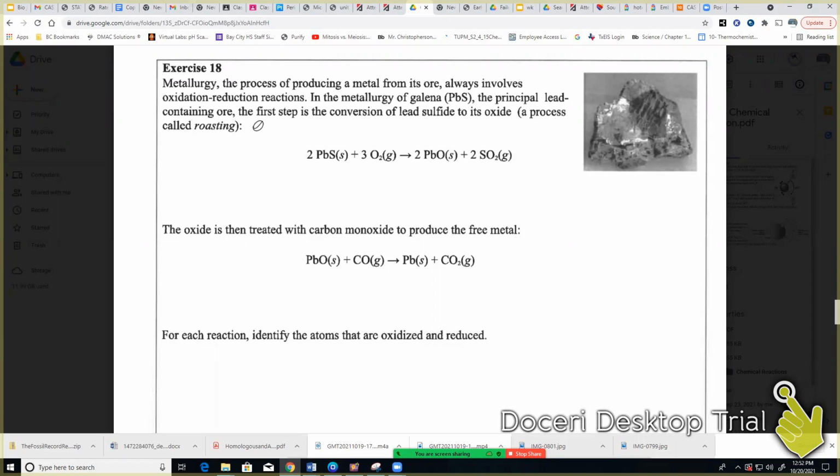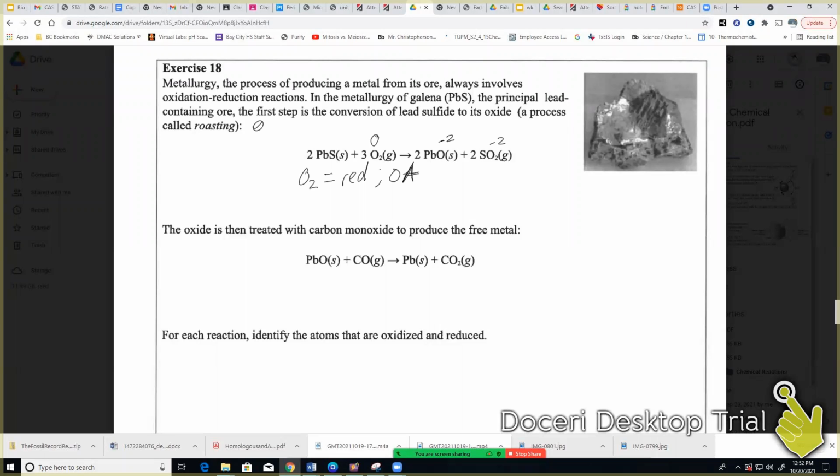All right, if we look at that first equation, out of all of that, what is the easiest one to decide something about? Oxygen, right? To me, oxygen is, and that's only because it goes from zero. And then I know that here it's got a negative two value, because oxygen is always going to have a negative two value unless it's a peroxide. So my oxygen went from zero to negative two. Was it oxidized or was it reduced? It was reduced, which means it's the oxidizing agent. Remember, reduced doesn't mean reduced in the number of electrons. It means reduced in the charge.